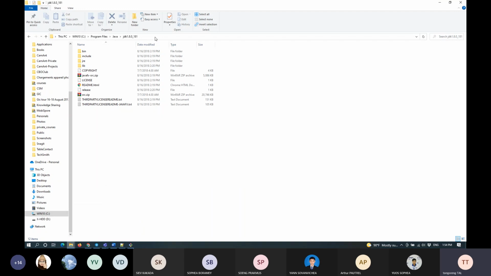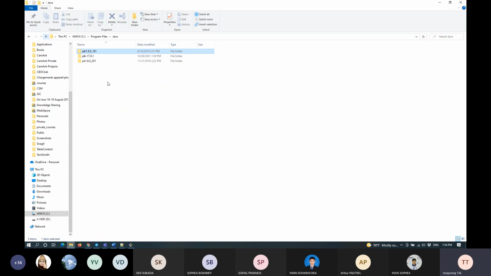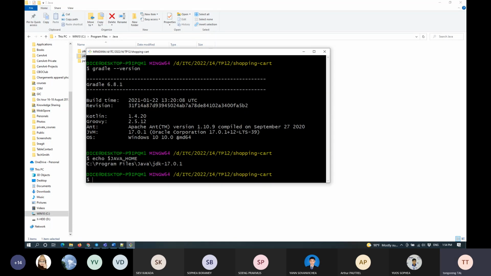It's here. So if you can find your folder, you can see your Java. Because I have several folders of several versions of Java. I have 1.8, I have 17, I have 15, 11, so there's a lot more, but installed in different places. So now I use version 8 instead. So I set it to 1.